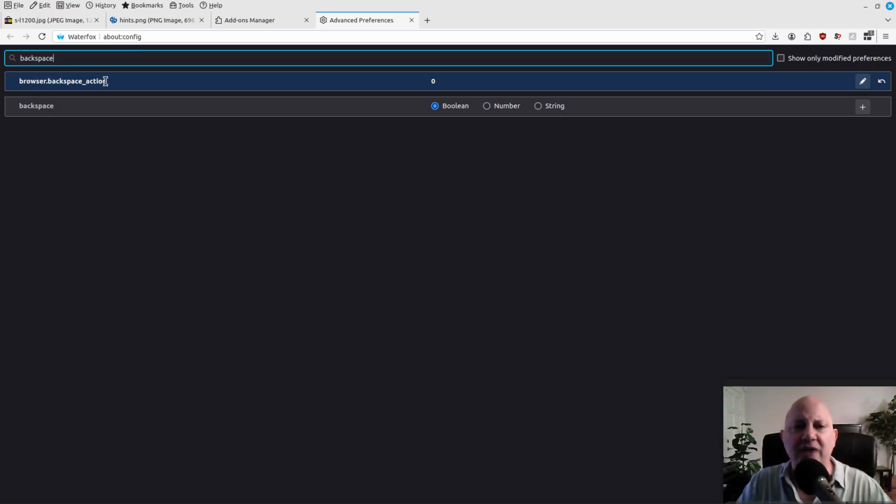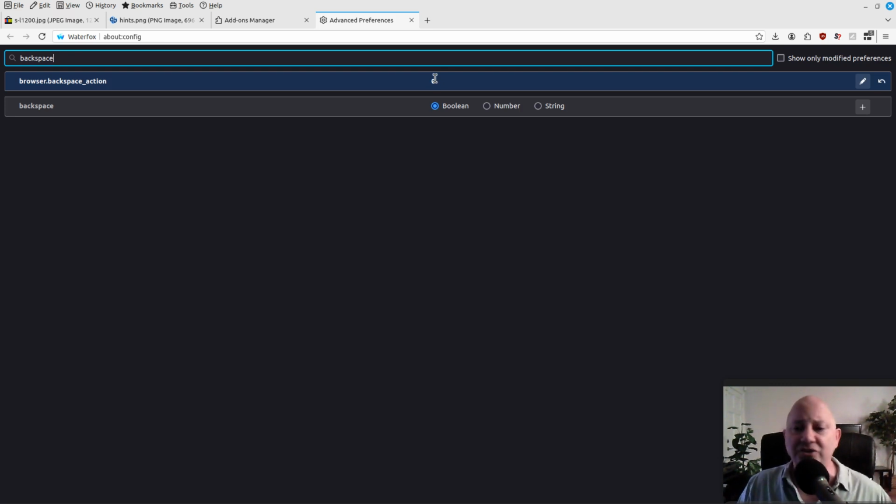Years ago in Firefox, the default was the backspace button worked to make you go back to the previous place you were just surfing in your history in that individual tab. At some point, they changed that setting, but you can go here, use the edit, and make this 0, and now your backspace button is working in Firefox or in Waterfox, which is what I'm using now for demonstration purposes.